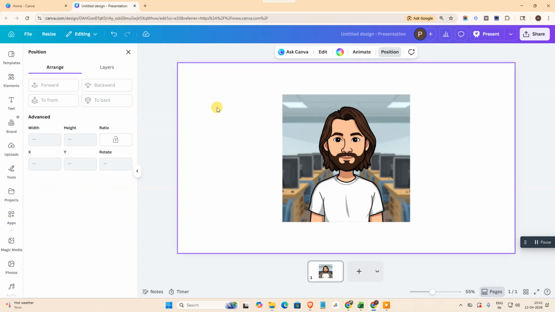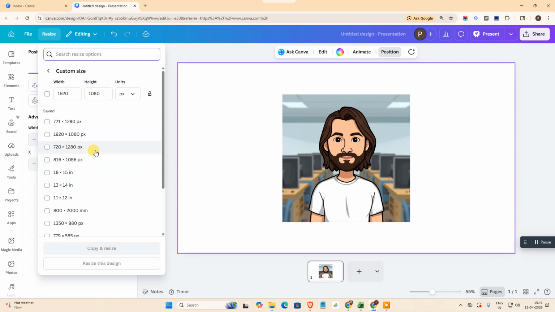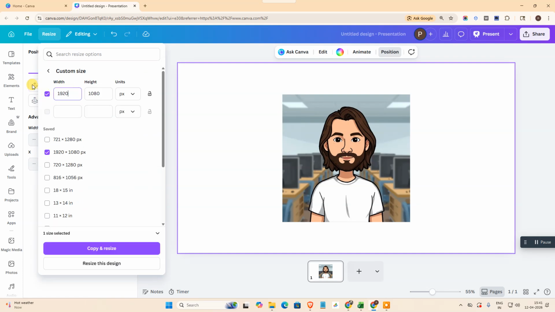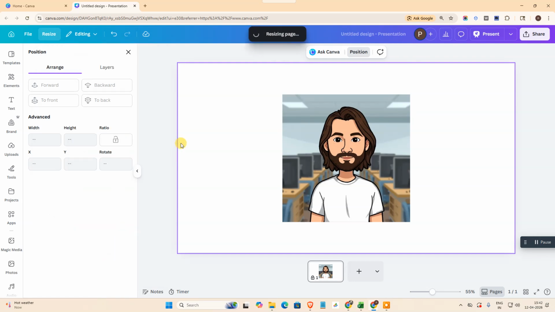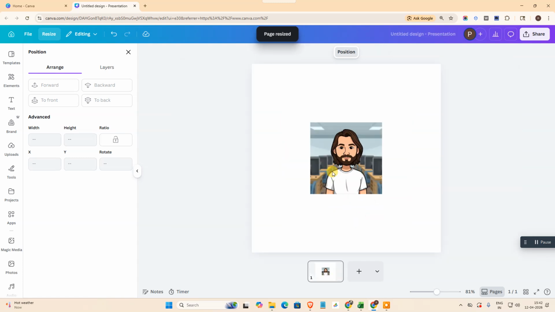So you can simply select that canvas, go to resize and go to custom size, and from here you can change the size to 730 width and 730 pixels height. Then just resize this design, and it will be resized.